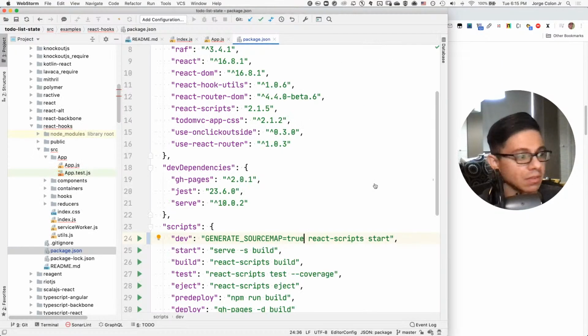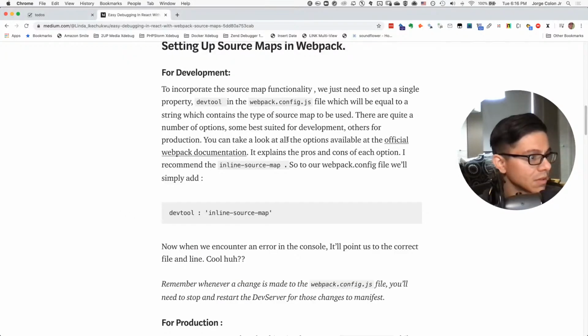Okay, maybe I have to, there's a webpack or something. Maybe.